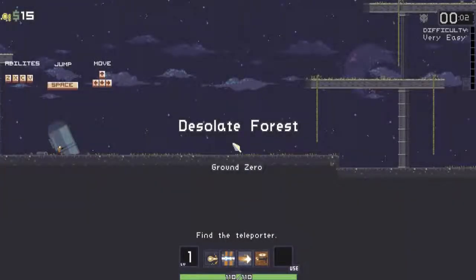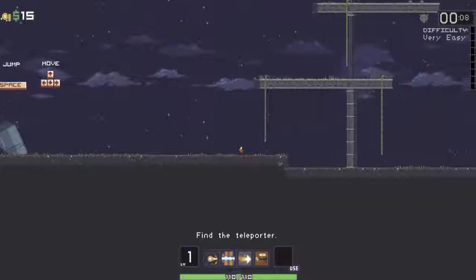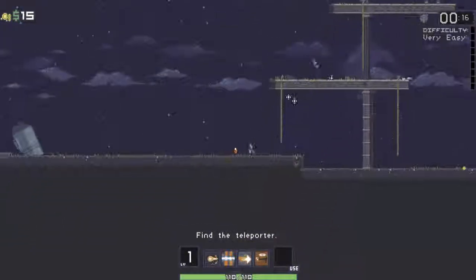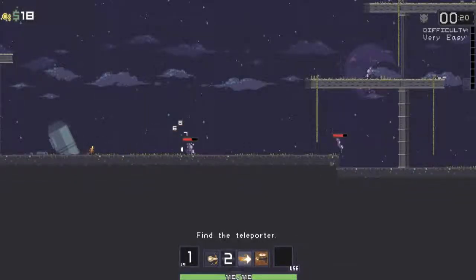So, Desolate Forest, this is the third time we've gotten Desolate Forest, which is interesting. Let's go along here. Alright, so it looks like we actually spawned somewhere different this time. You know what, we might not have actually gotten this stage yet, because usually we spawn on the far left side. You can see our crash thing here, that's where we spawned. The crashed ship here.